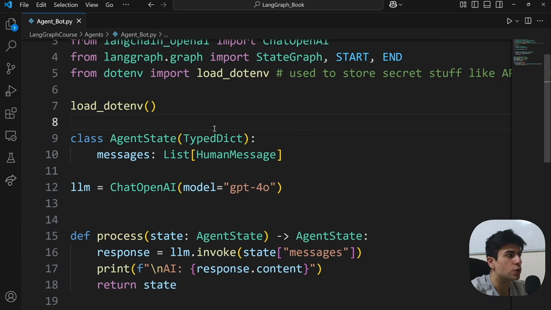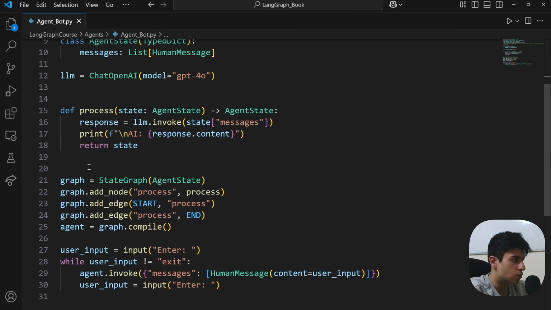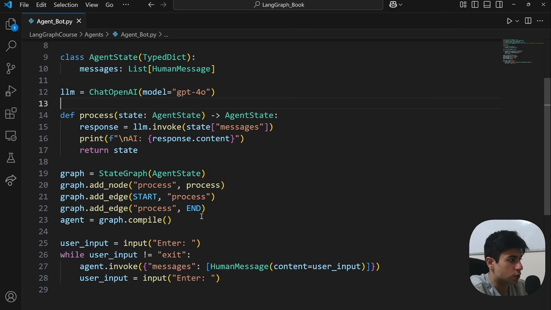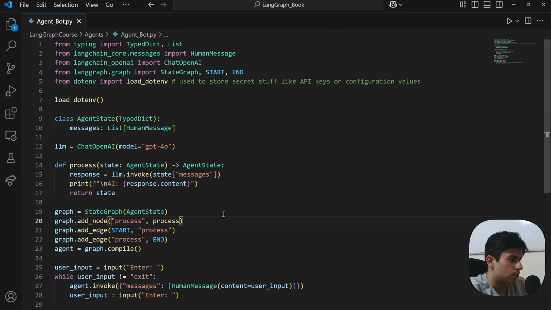But at least now you know how to actually integrate LLMs in your graphs, right? And it's pretty straightforward. You just embed them within your functions, and then your functions obviously act as the actions in your nodes, and that's it. It's quite an easy piece of code. It's only 29 lines or 25 lines, give or take. But yeah, pretty simple. I don't think there'll be any exercise for this, because there really isn't much to do with this. So I will see you in the introduction for the second AI agent we're going to build. Okay, so I'll see you there.